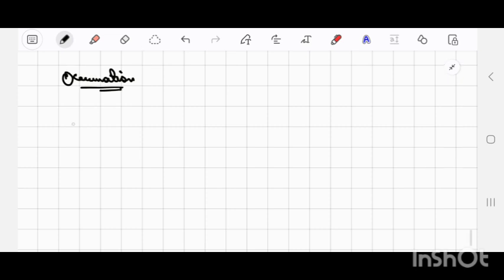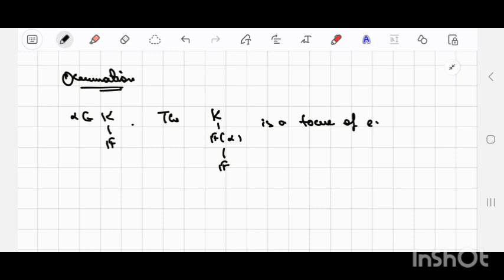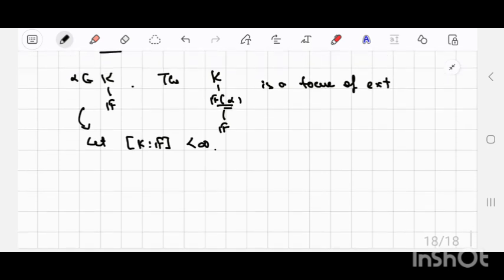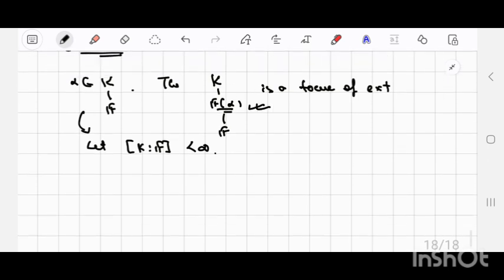Observe that suppose alpha is an element in K, where K is a field extension over F. Then K over F(alpha) over F is a tower of extensions. But what does it conclude? There is an inbuilt assumption here which I have missed: since I am talking about F(alpha), let K over F be finite. Hence it's algebraic, so alpha is algebraic over F, and therefore I can talk about this in a well defined way.